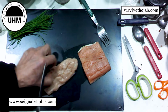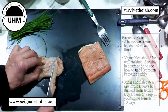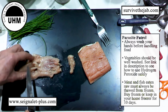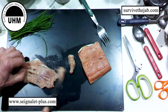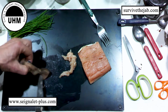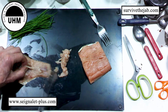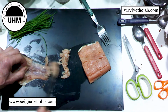Okay, so first of all, we need to make our tartare. And this salmon is very fatty. Lots of good omega-3s in this. It's almost like the belly. I've got two pieces. One is very fatty. And meat off.